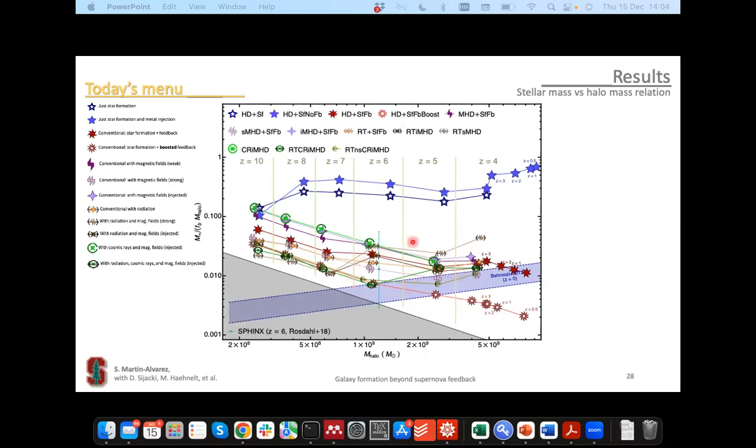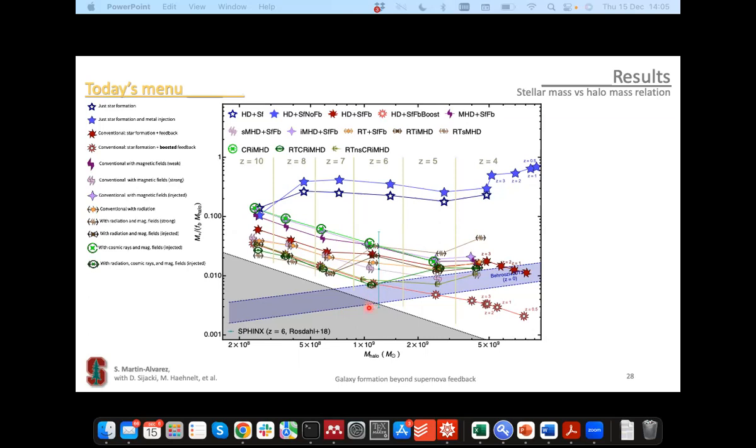And one of the things that I've been quite excited for a while to compare with was the actual SPHINX simulation. So at redshift 6, we can compare with the spread of the masses of the SPHINX galaxies. And you can see that our models, sure, they're all well within the spread of the SPHINX, but in particular, the SPHINX uses this factor of 4. They calibrate on the stellar mass, not on the reionization history, and they get the reionization history extremely brilliantly.